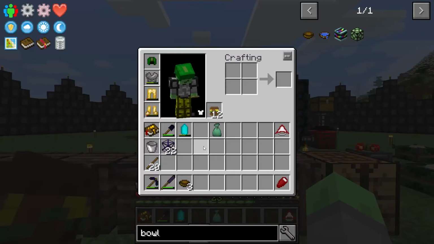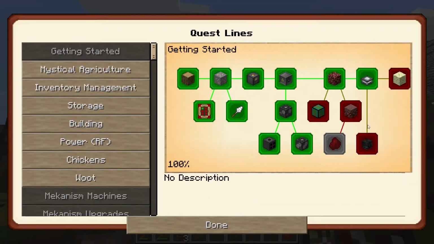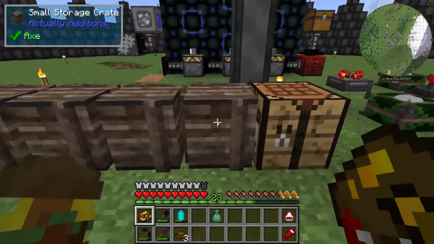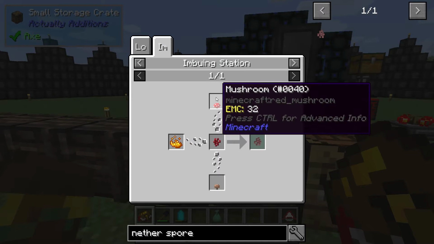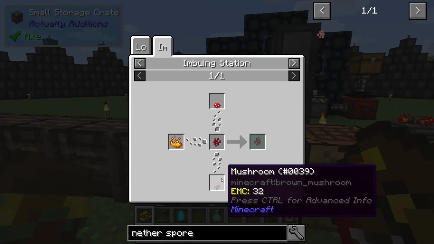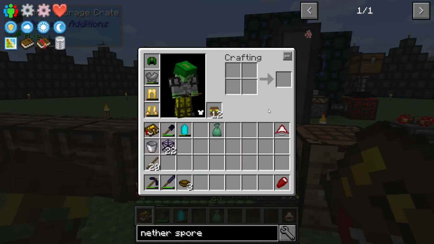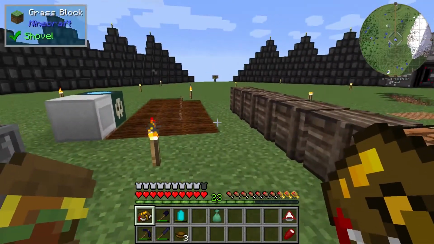And for this quest that we are trying to do, we need 4 nether spores. So let's start getting those ingredients put together. Nether spore recipe: 2 mushrooms, 1 of each type, the nether wart in the middle, and then the blaze powder. So let's get those ingredients together and be right back.